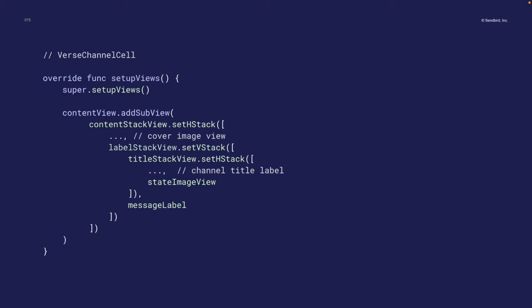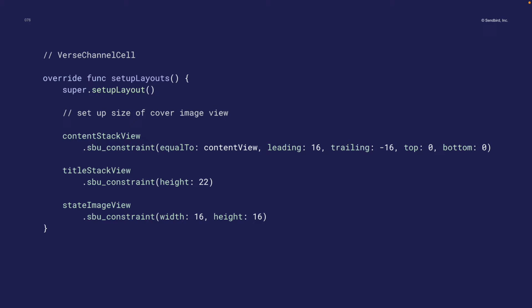By using setHStack and setVStack functions in SViewStackView, you can set up the views and their hierarchy. Let's set up the layout. Set the spacing of the content stack view, the height of the title stack view, and the size of the state image view. After that, SViewStackView will set up the layouts of other views automatically with its alignment and its spacing.